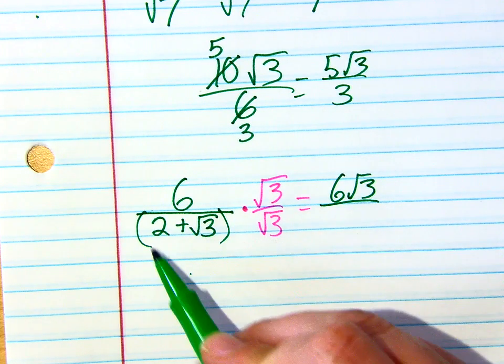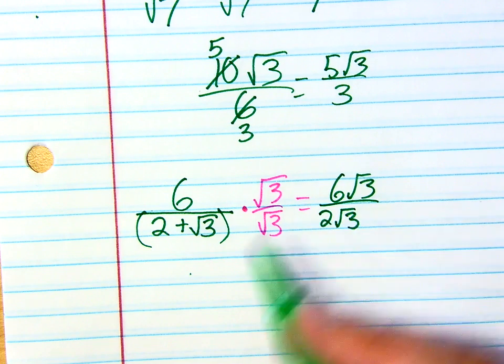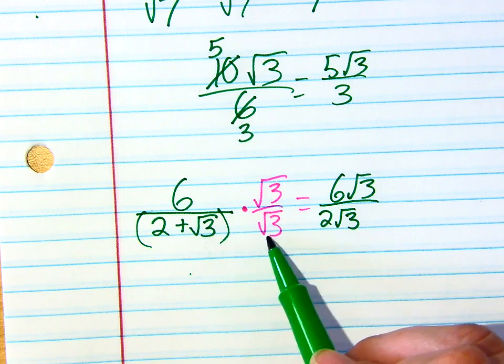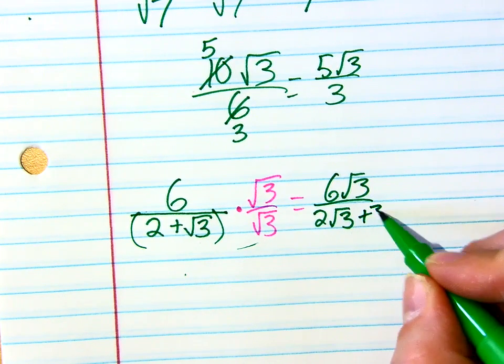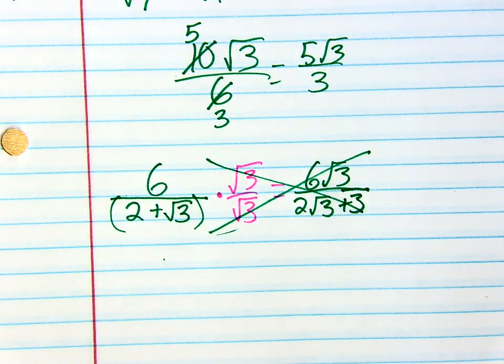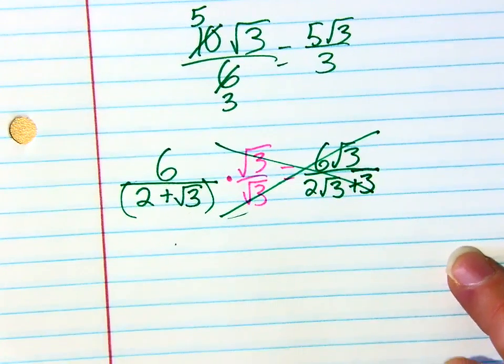So I'd get root 3 times 2. That's 2 root 3. And then what's root 3 times root 3? Not 1. 3, right? Yep, plus 3. Well, guys, did you get rid of the square root in the denominator? No, you just moved it over. You didn't help yourself any. So that's not what we do in this case. You're not going to get anywhere. You're going to waste your time.